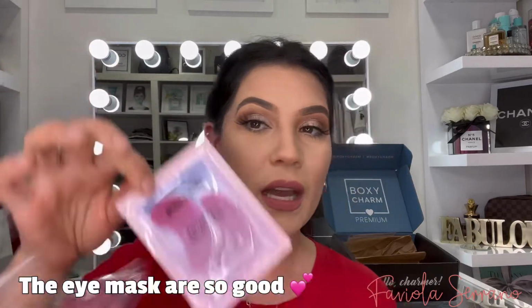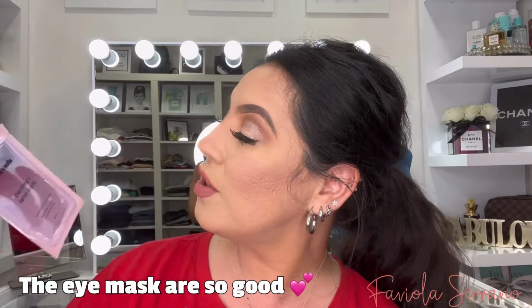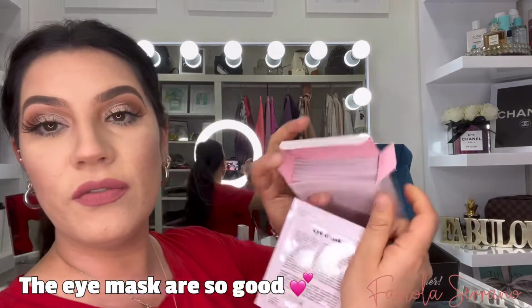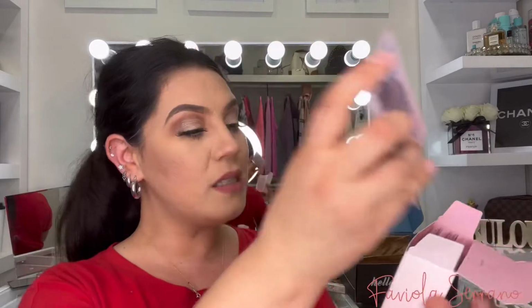All right, so this is what? Oh, this is pretty. Actually, I will use it because it looks so pretty and it looks so fresh. I'm gonna put these in my refrigerator because there's a few of them. So I will for sure be putting them in my refrigerator and then applying them to my under eye and sleeping with them. I don't know, but I'm for sure going to try these. These are very cute. They're nice and pink. Everything is better in pink. So this is very, very cute. I'm excited about this. Not that bad.